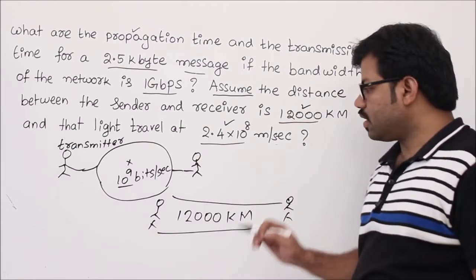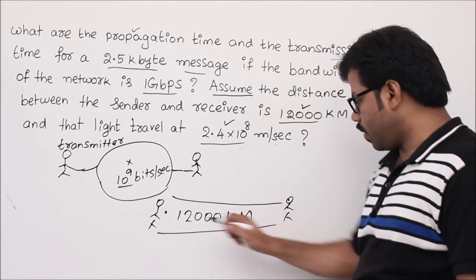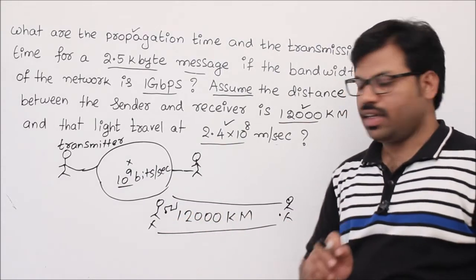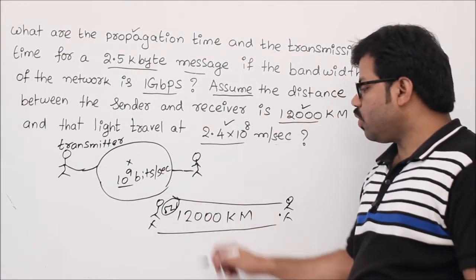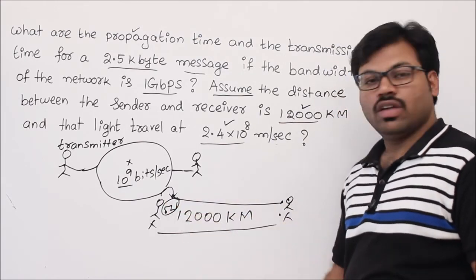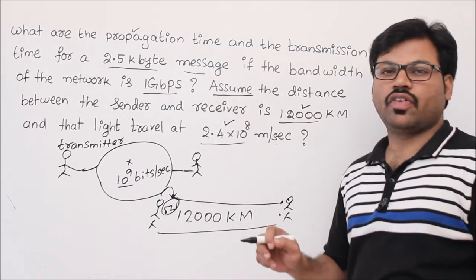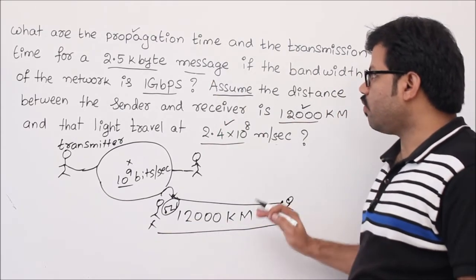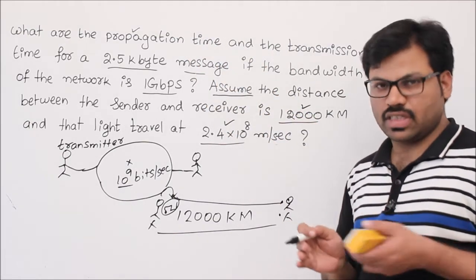Now finally, here it's all about how much time it will take for a message to travel from this point to this point. Correct? It entirely depends on signal speed, right? Every signal has the same speed. We'll ask Mr. Signal number 1, how much time do you require to travel from this point to this point once you come to the line? To come to the line you require some time, that is already calculated in transmission time. That is not the question here. What is the propagation time of a signal is the question especially. So whenever someone asks what is the propagation time of a message, we still have to calculate the propagation time of a signal. Both are the same.